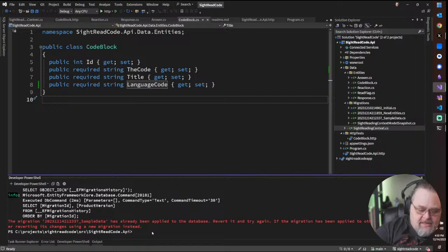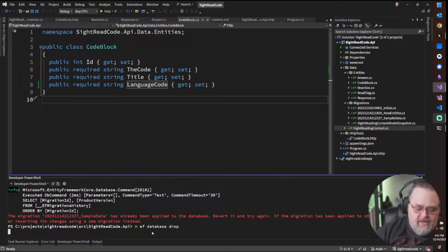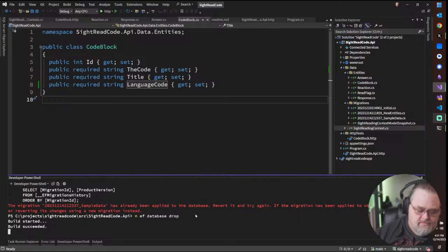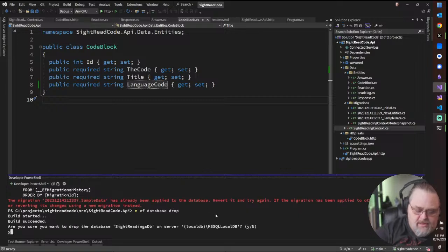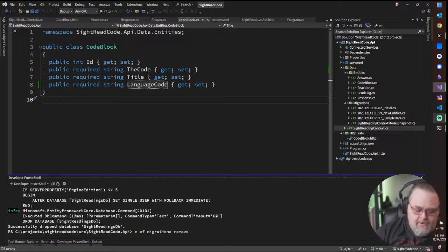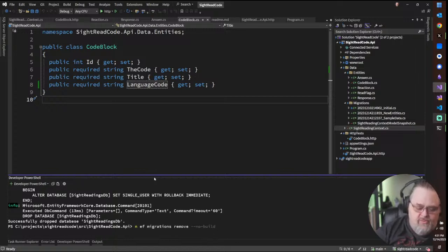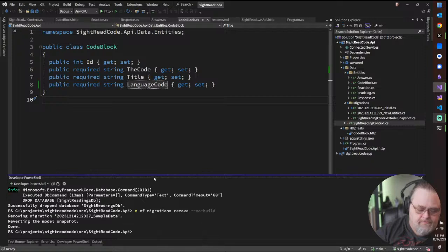Because we're pointing it at a specific database, let's say dotnet ef database drop, because we haven't put anything in it. I should have said no build again. Yes, I want to delete it. Let's remove that migration. All that did was revert back up one. You'll notice it disappeared here from the migrations.